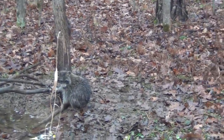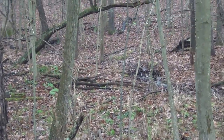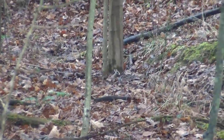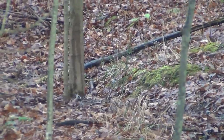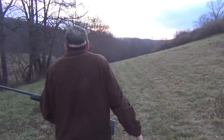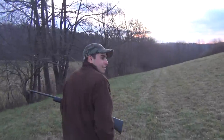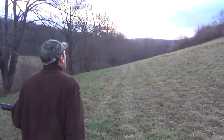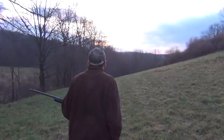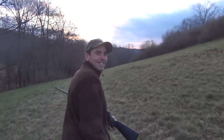Haven't caught a big coon out of them yet though. Shane has — I don't know if you got film of it or not. Here we are this morning, came along on a trapping excursion. Looks like we have a coon down here in this fox set. High winds today, so we're just going to get this coon and get out of here.